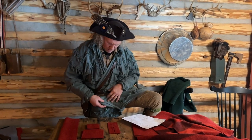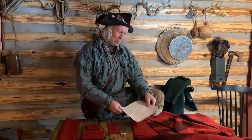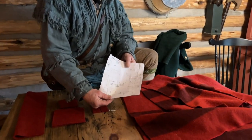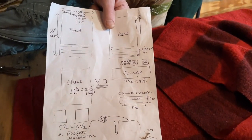They called it a shirt because it was closed-fronted. So the frock that I'm wearing is open-fronted, and Cathy is pretty cold out, so she's wearing a capote, which is also open-fronted, with an added hood for really cold weather. So you can't get a whole lot simpler than this particular pattern. So what we have here, essentially, is a bunch of rectangles.